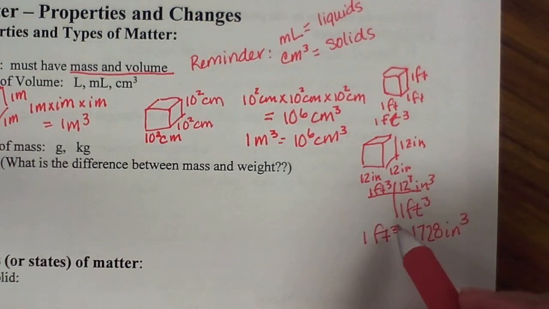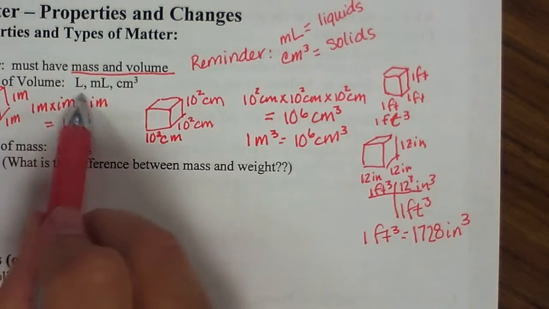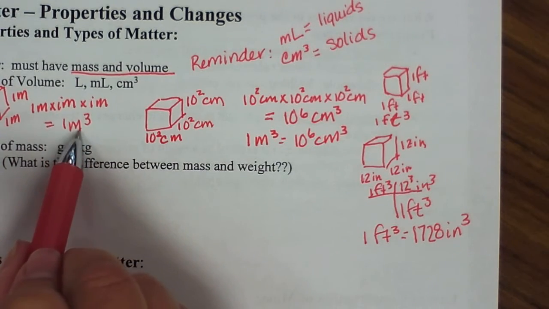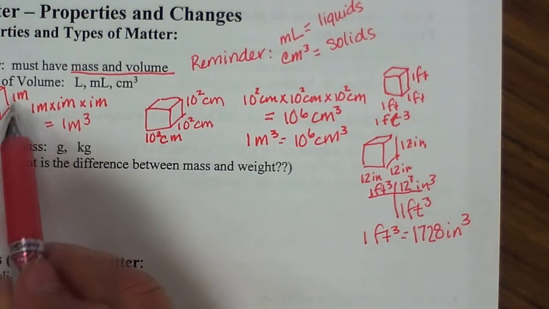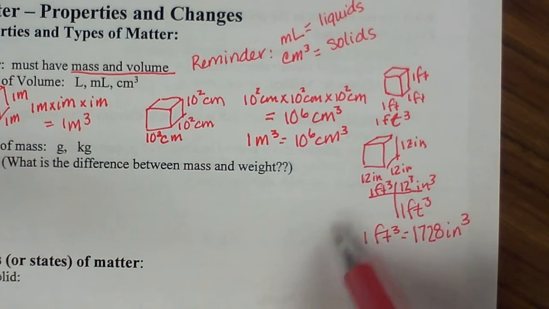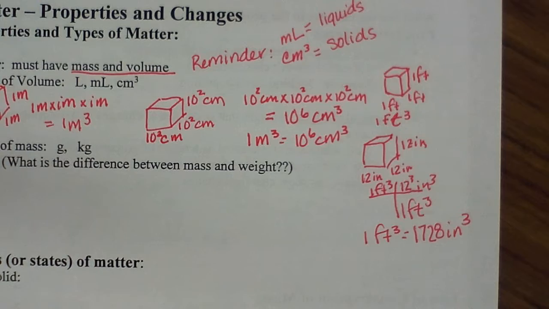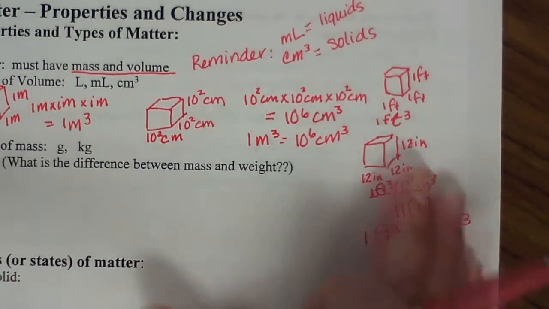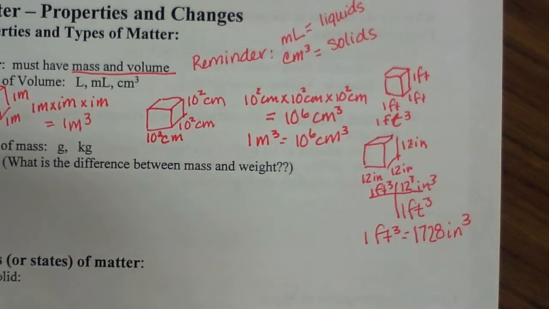So you can do any kind of conversion here. Simply, you can take any cubic unit and convert it by converting the sides into the unit that you want and then multiplying them together. And then you can do that conversion. All right? Okay, so we're going to do a lot of these. I'm just starting to push you forward in doing these because they're going to become more important as we go. We're at the very beginning stages of that. Each time I have an opportunity, I'm going to show you a few more of these because they can get kind of complicated, right? So we want to do a little bit more.